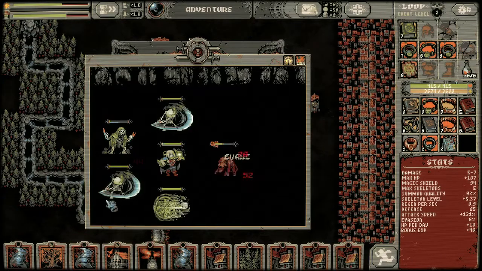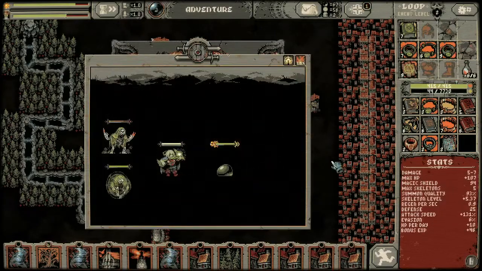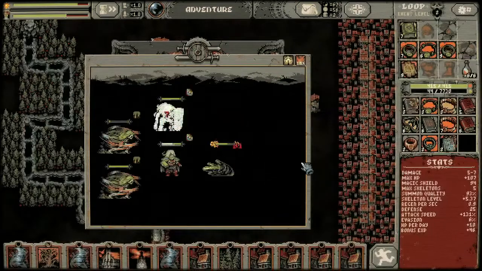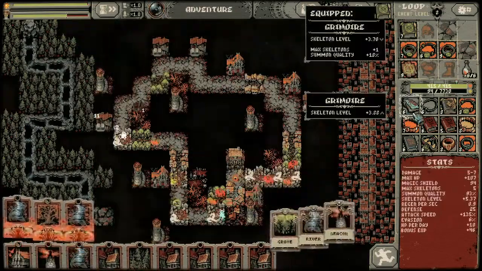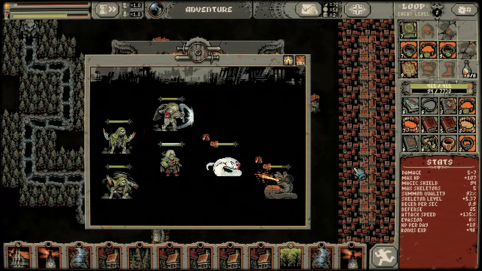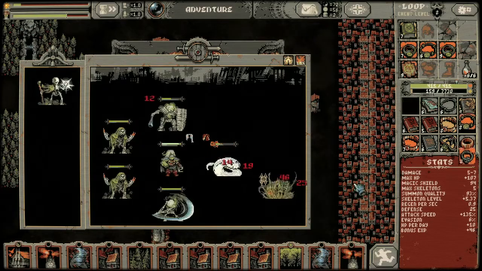Although, we got two dud rolls immediately. Three dud rolls! Jeez. Oh, we have a new ability. Skeleton kills itself. Any direct damage to the hero will be evenly split between him and his skeleton. Wow. Okay, now we are immortal. That just made the game so much easier.